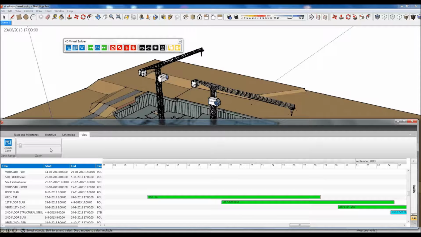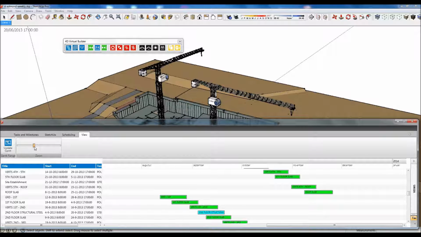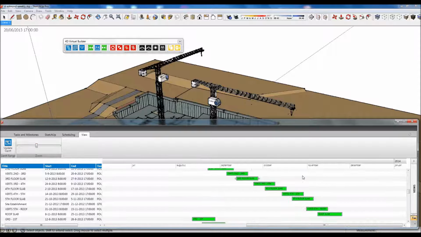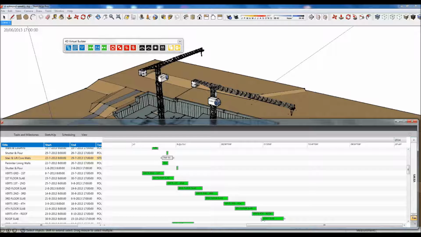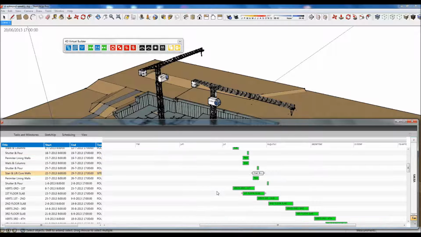One thing that I didn't show you already is the zoom factor, which lets you zoom in the Gantt chart.